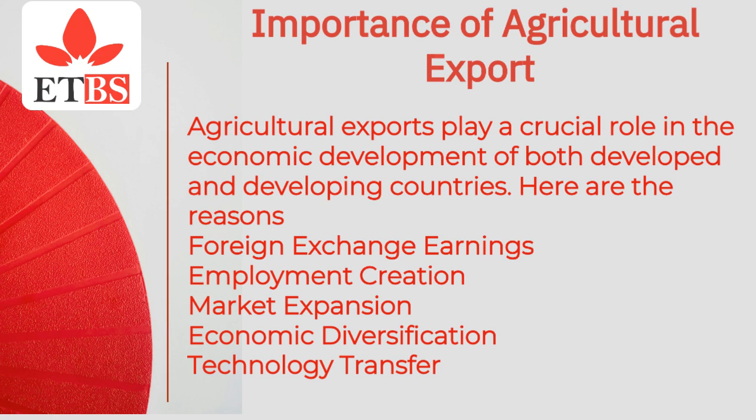Market expansion. Farmers and agribusinesses can earn more by accessing high-paying foreign markets rather than selling only locally. Economic diversification. For countries reliant on oil or minerals, agriculture offers a stable alternative income stream. Technology transfer: engaging with international buyers exposes producers to new agricultural technologies, best practices, and standards.